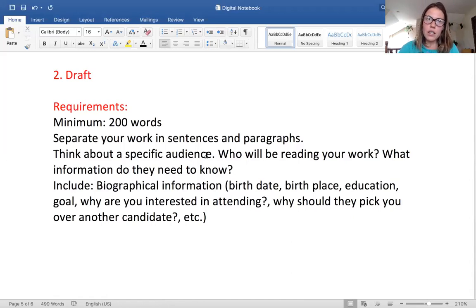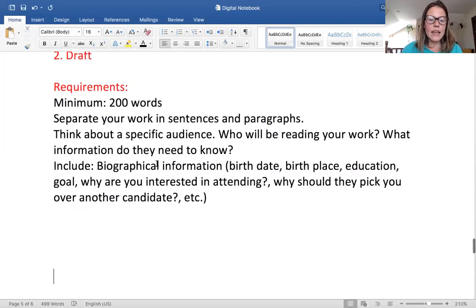Because it's different talking to, let's say, a kid that is 4 years old, that has very little vocabulary. You need to talk really simply and use nice words and gestures, right? As if you were talking instead to, let's say, Profe Reque or the director of the camp. You have to be more formal, more specific about what your goals are. Okay, really explain things, because this person doesn't know you, doesn't know your life, doesn't know your education, your interests. So you have to write in a really detailed way.